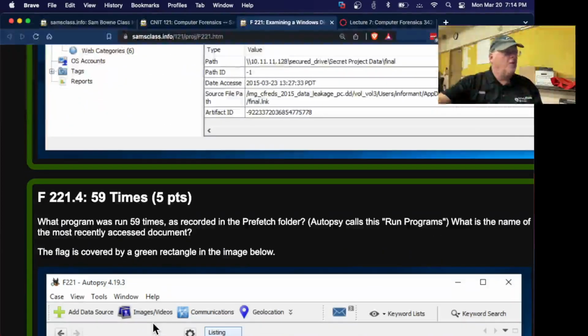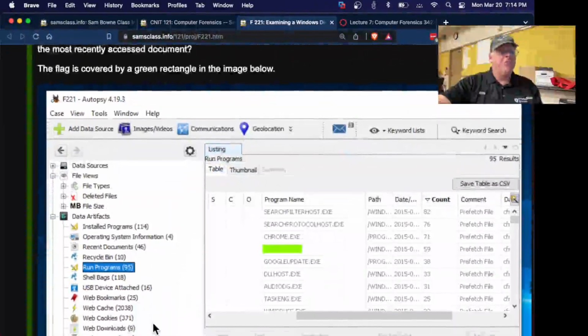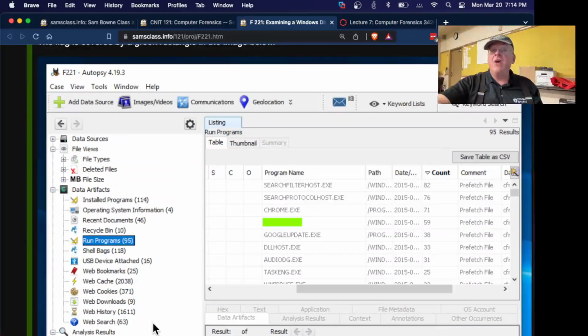And then you can look at the prefetch folder. The prefetch folder keeps track of everything that's been launched, the last 128 programs that were launched, when they were launched, and who launched them, and how many times they've been launched, because it uses that to calculate which programs to preload in RAM to make the machines respond faster. So you can see some programs launched 82 times, and one of them was launched 59 times, and so on. So there's a flag defined there.